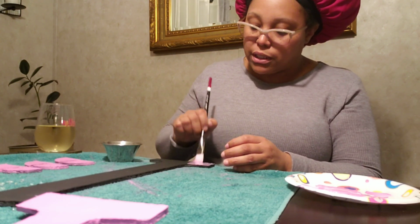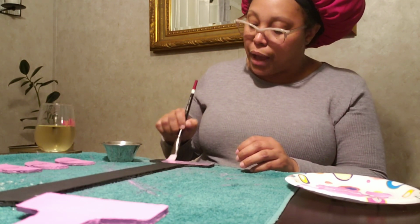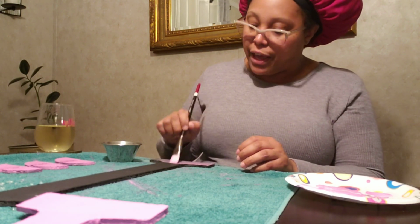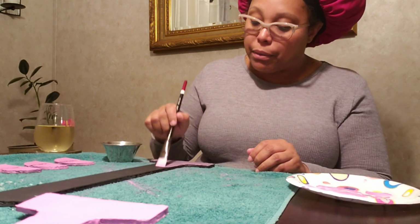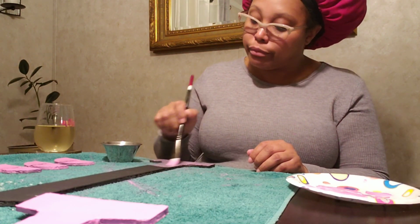So while I'm doing this, I actually end up putting on several coats when I painted this. I tried to do thin coats and then build your way up. On the other one that I'm experimenting with, the one I did the first time, I'm making 2 of them. I think I ended up putting on a total of 3 coats, the last one being thicker than all the rest, because again, the foam board is black. White would have probably been ideal, and it wouldn't have taken as many coats, because she kind of wanted that bubblegum pink, but I had to work with what we had.